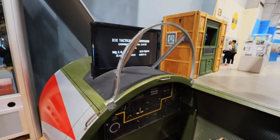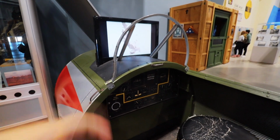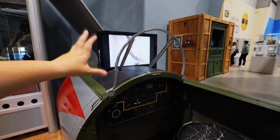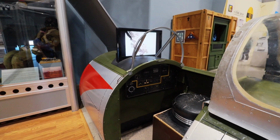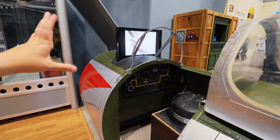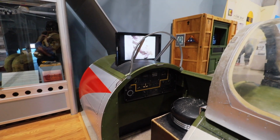This is kind of cool. You can sit here and experience the tactical air command and then also see what it would have been like as you're learning to fly in these conditions. Now, at the time, it was very different than it is now, where there were all sorts of really detailed simulators. This would have been a modern simulator at the time, and as you can see, it's just pixels on a screen, basically.